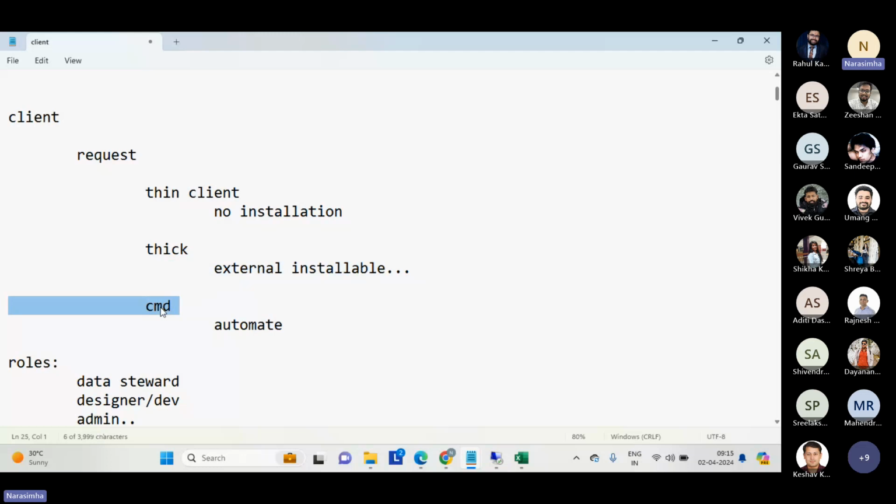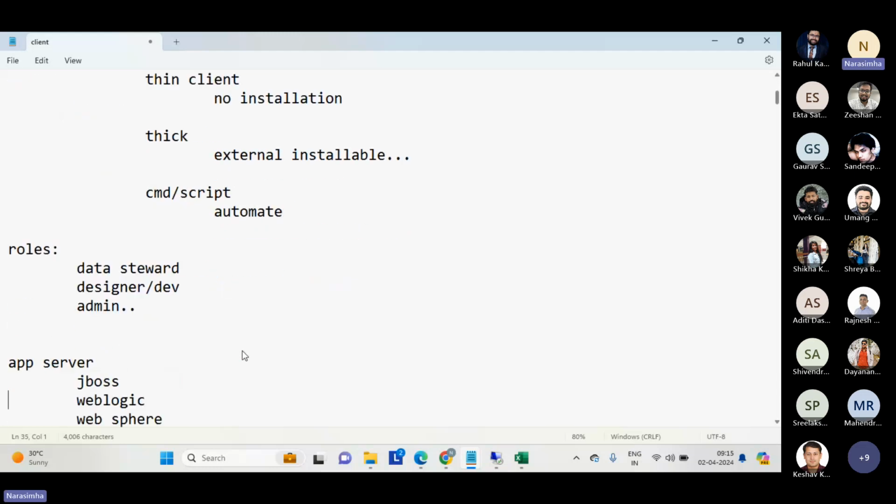The next is the command line. We use this to automate, or we can also use a script. The script could be a stored procedure, a shell script, a bash script, or a Python script, any script. And from the roles perspective, this client can be used by one or more of these roles of people.